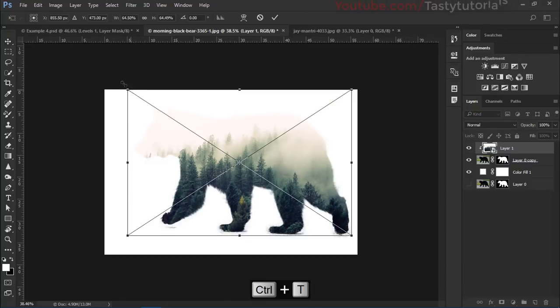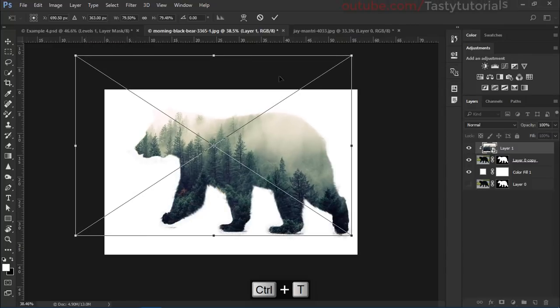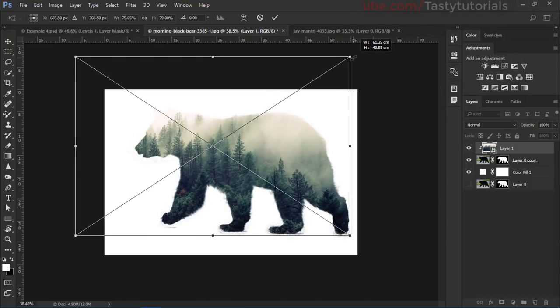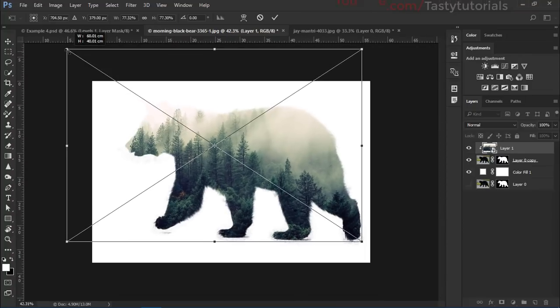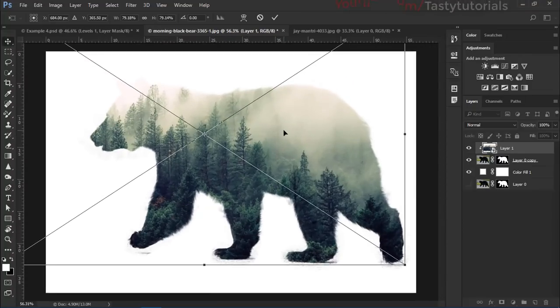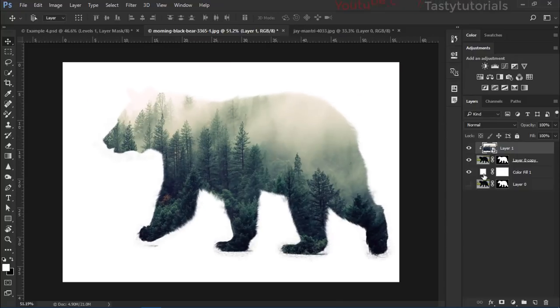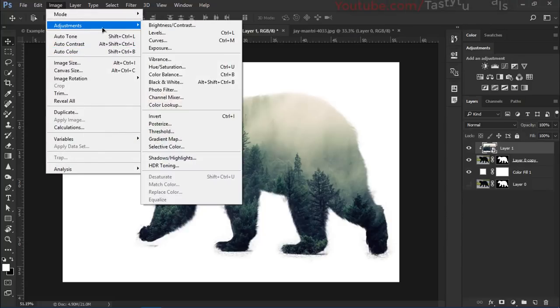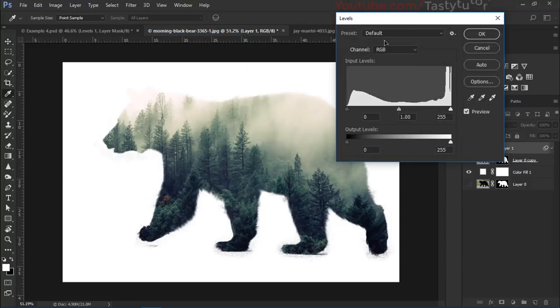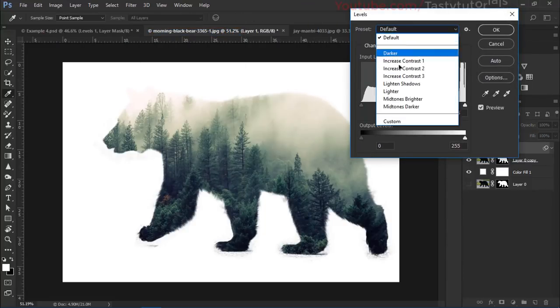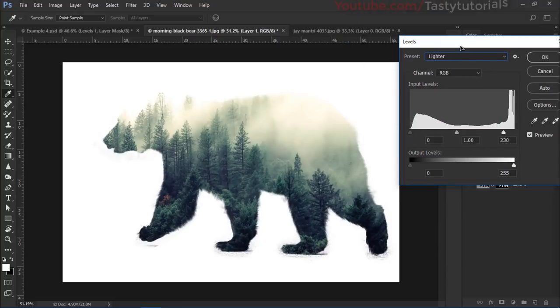Now let's size it up to match the beard's size. It looks perfect. We have adjusted the size, and now we want to make it a little lighter, so we could erase the edges of this. The easiest way is to go to image, adjustments, and click on levels. From levels we'll select the preset from default to lighter color. That's great. And now we will move this white slider to the left side until we remove all the edges.